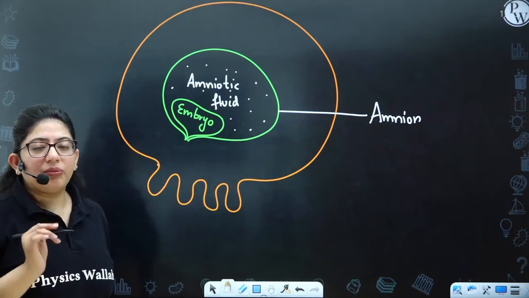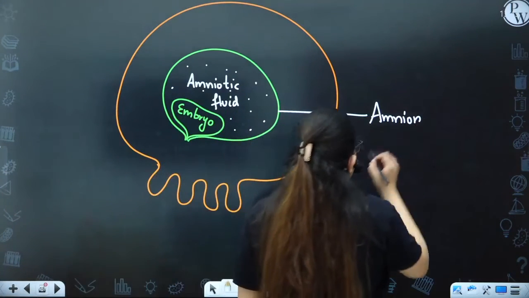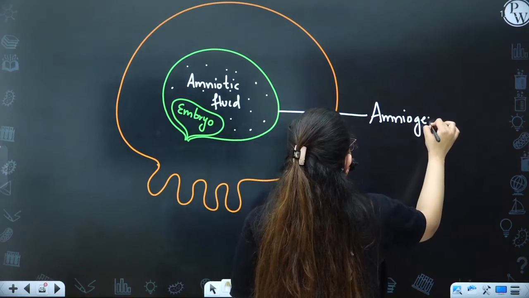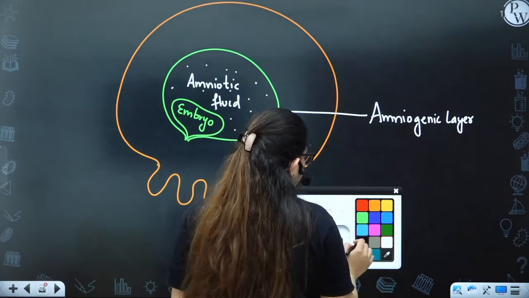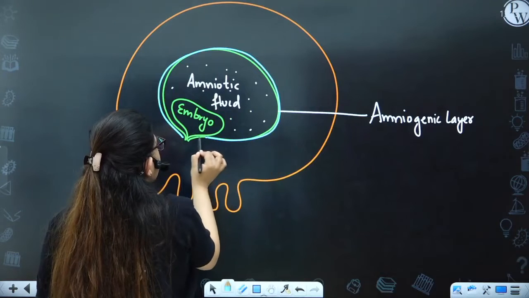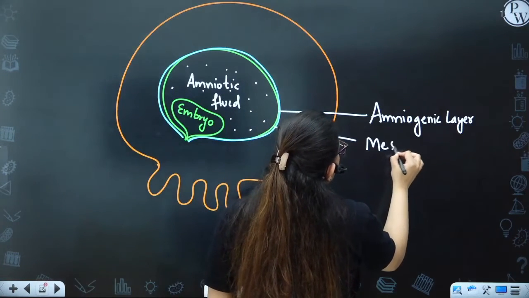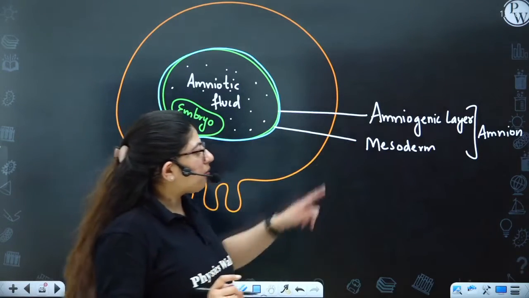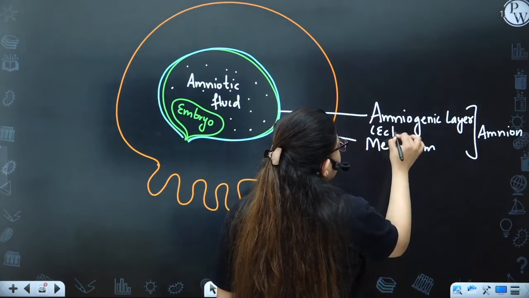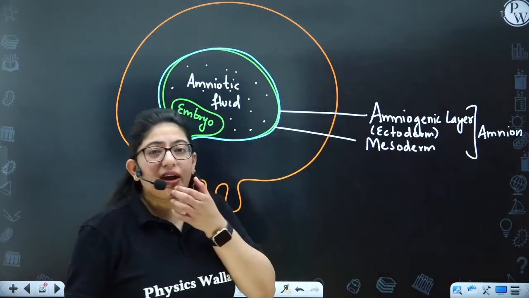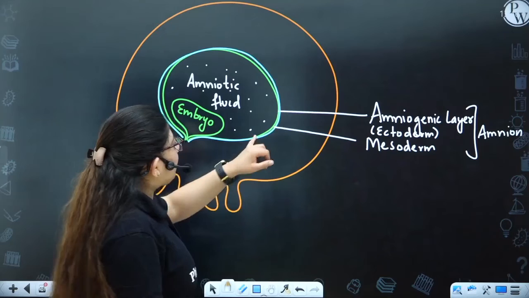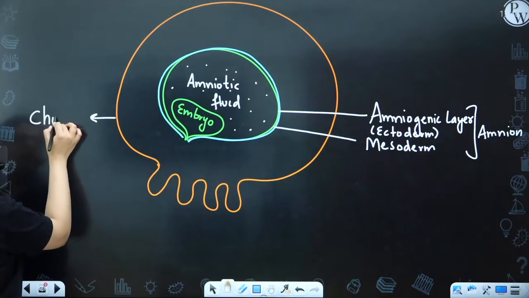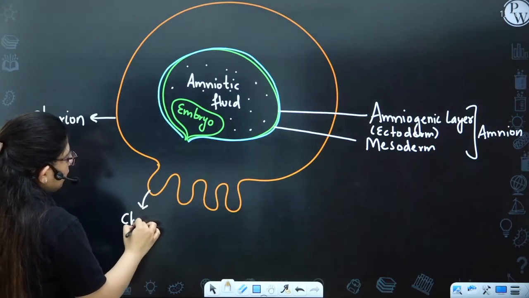All right. So this amnion is formed of two layers. The green one is the amniogenic layer. And the outer one that I will draw now is the mesoderm. So both these layers are forming the amnion. So we say amnion is formed of two layers: one is the amniogenic layer, another is mesoderm. Amniogenic layer is technically a type of ectoderm. So if someone asks you of what layers the amnion is made up, internally by ectoderm, externally by mesoderm. Similarly, we have this structure which is the chorion. So these are the villi of chorion. You will call it chorionic villi.